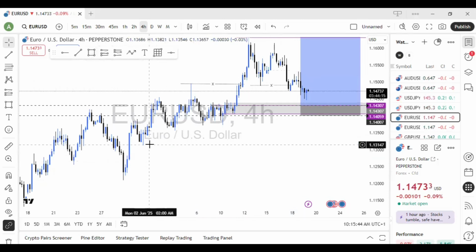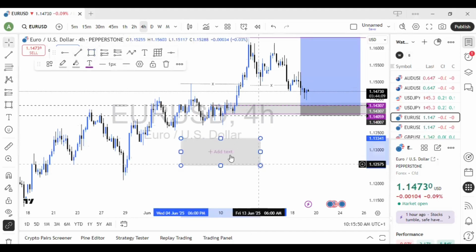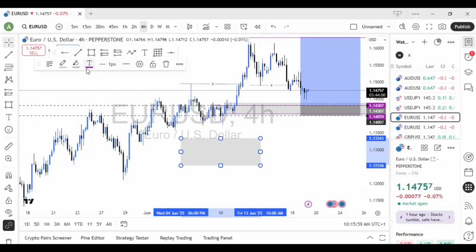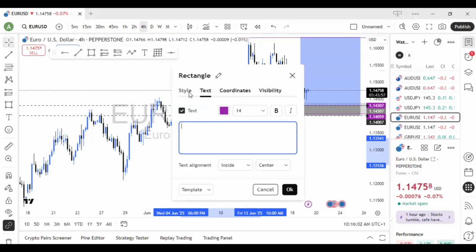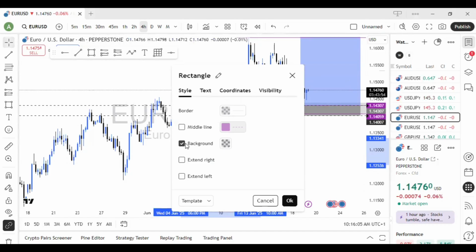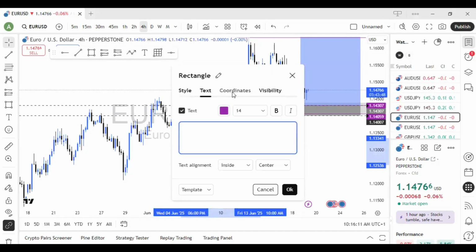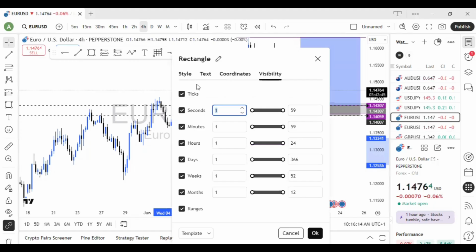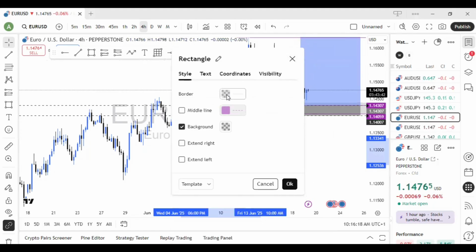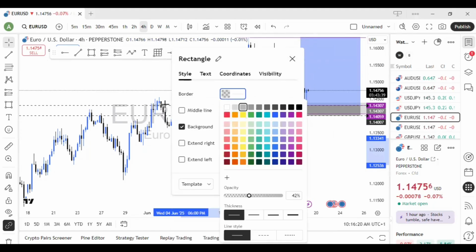Then for the box too, you can do this. Once you click on the box, you draw it. Once you draw it, remember this line will be 1. Make sure it is 1. Make sure this one is line. Then you go to these settings. So you go to style. Under style now, you can change it. Make sure it's exactly like this as you're seeing it. Make sure nothing is changing. Make sure you don't touch anything here. You have no business here. So you just make sure that under border, you click on border.